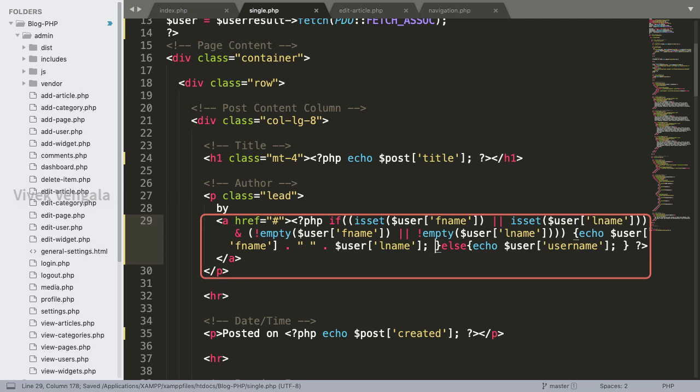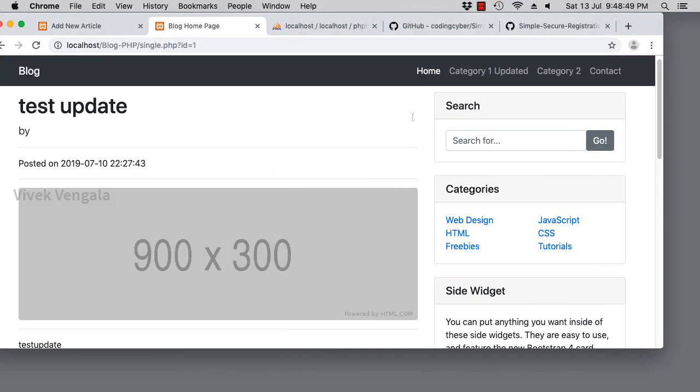That's it. If I reload, we should see the username or first name concatenated with the last name.